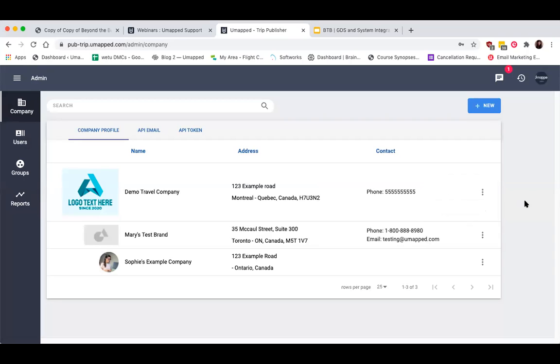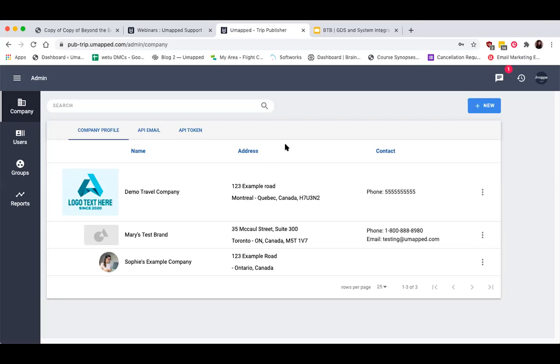Now, if you happen to also operate under another brand, or if some of your agents have their own branding that you'd like to use while they're still in your main company, you also have the option of setting up multiple brand profiles to properly brand trips within your company. You'll see actually here I have a couple just beneath my main company logo. So multiple brand support and multiple brand profiles allow users with the administrator role, such as myself, to create additional brands within their company that can be used by themselves or even by other agents within their company. So if you have some ICs that are in your company and like to use their own branding, but still want to be able to access company documentation or company templates, this is a really good solution for that.